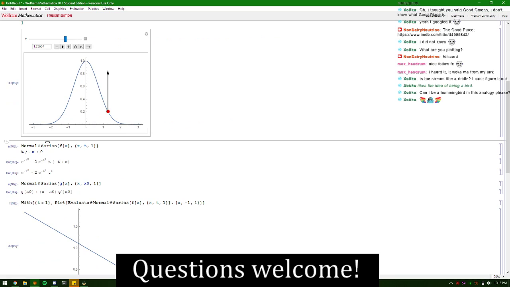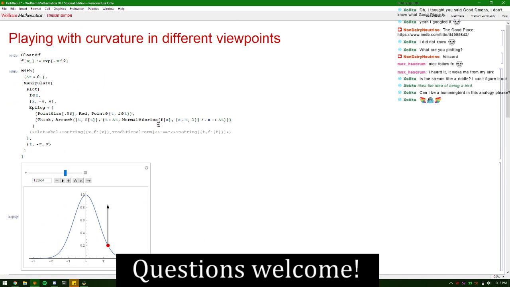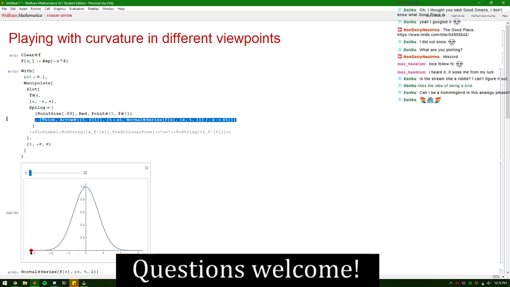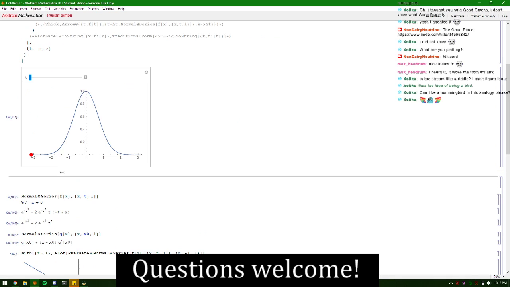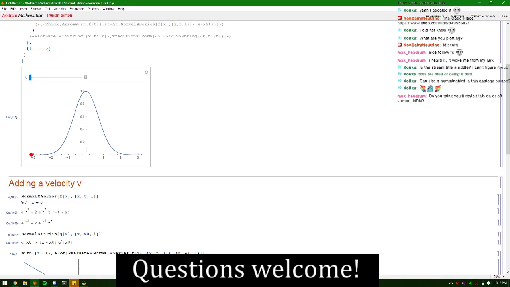What we can do is comment that whole thing, so it does not show a vector. Then we can come down here and say, adding a velocity vector to the point.